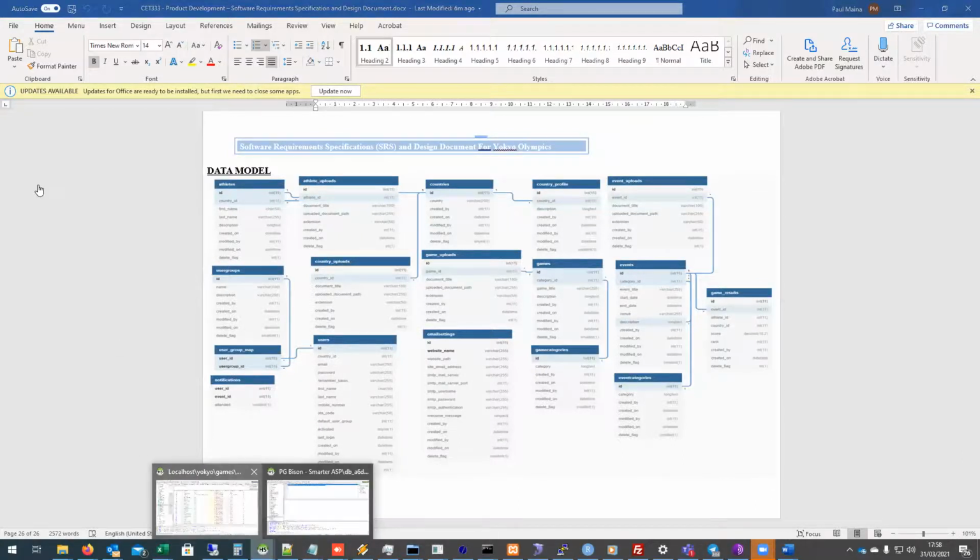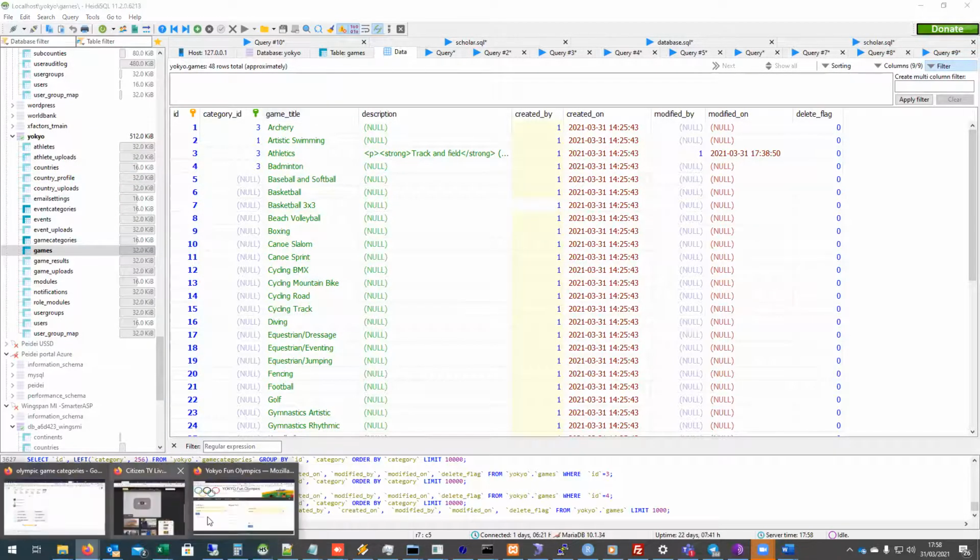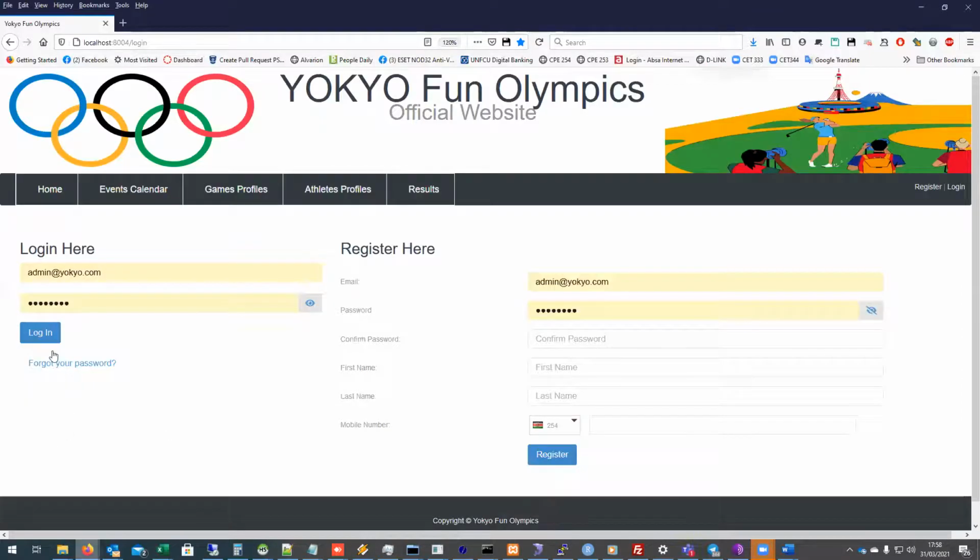This is represented in this database. It's running on a MariaDB. So basically, so far, these are my tables. You can see some of the content here, how the system looks like, what I've done so far. So this is basically the landing page.